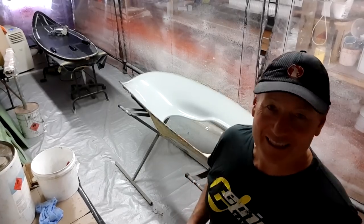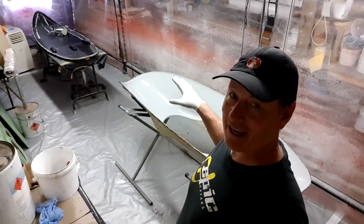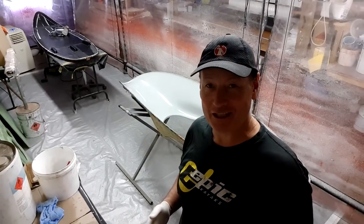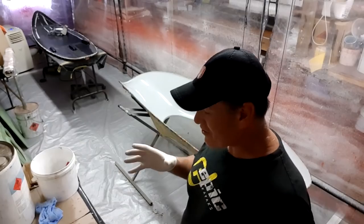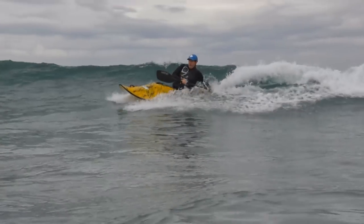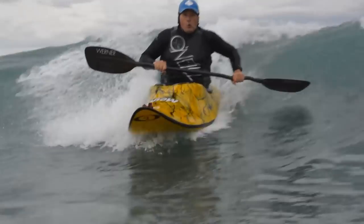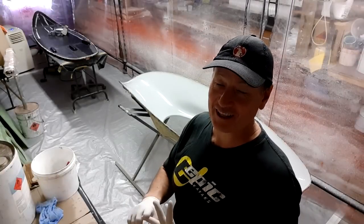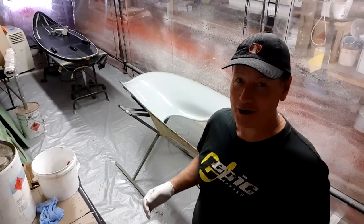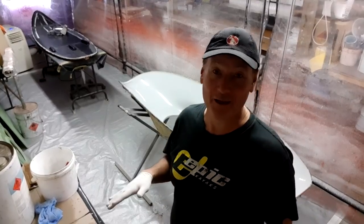It's a bit of an exciting day when we do the decks of our products. And the reason why I get really excited is because essentially that's the only part of the kayak that anyone's really interested in. The hull can be the best hull design in the world and the best color, but very rarely seen by firstly the user and secondly by anybody else. So if you want a really flash looking boat, don't worry about what color you make the hull, because it's going to be under the water.